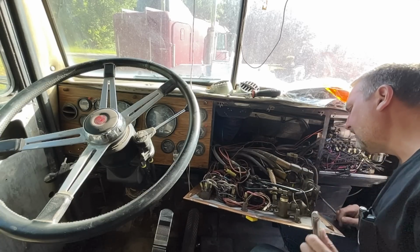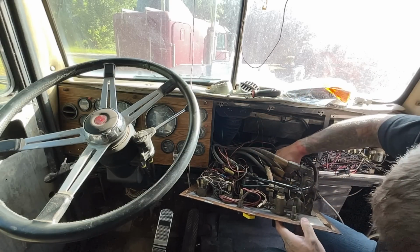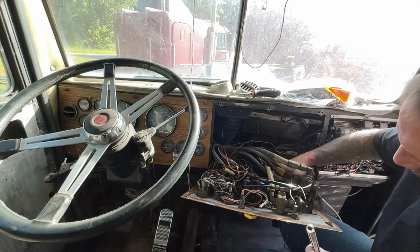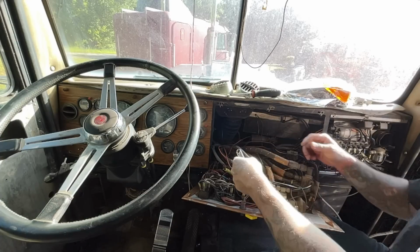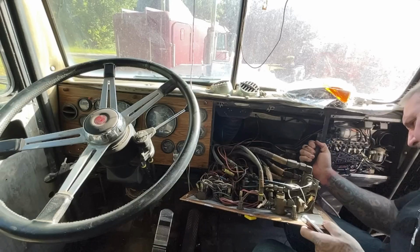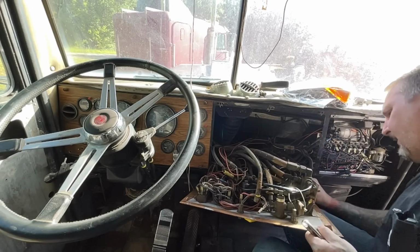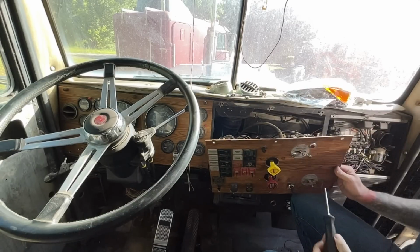because this truck has to go to my cousin's to get those fuel line adapters in the head changed, and that's my bad. I should have just done it, but I didn't know that that was a thing that should be done, and so I'm paying the price a little bit right now, but anyhow, we're gonna get this thing changed.